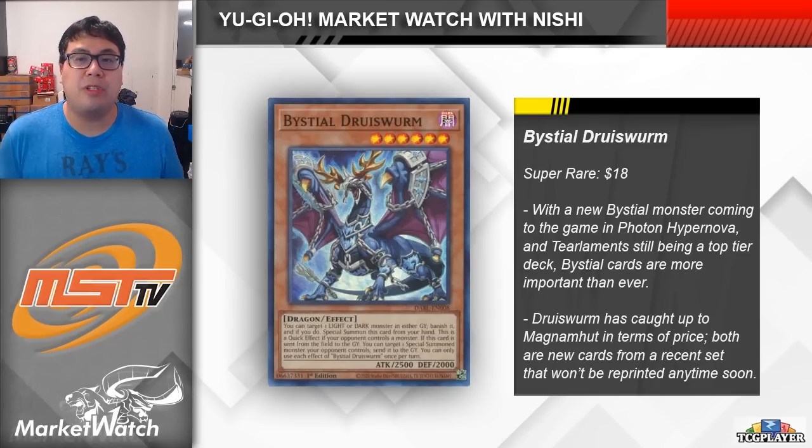However, I think it's the first time in quite a while that we've seen the supers from a core set get so expensive right on the set's release. The only real comparable I can think of is something like Twin Twisters. However, with Tier 0 limits surviving the most recent ban list and probably sticking around for another format or two, and with the new Bystial card coming in Photon Hypernova that will synergize well with the rest of the cards, everyone's eyes are on the Bystials because of how strong they are.